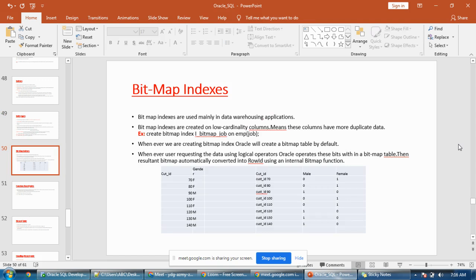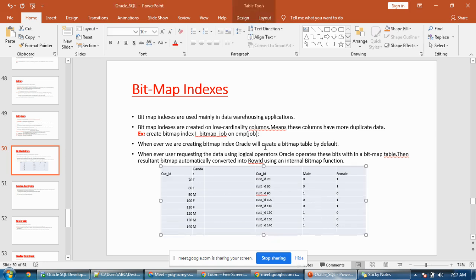Next, what is a bitmap index? It will work based on the bits. It is mainly for low cardinality values. What is low cardinality? The number of distinct values is less compared to the number of records. In that case, internally it will maintain one record: if the value exists, it will assign the value as one, and it will search in that manner. Wherever that one is available, only those IDs will be considered and it will retrieve the data.